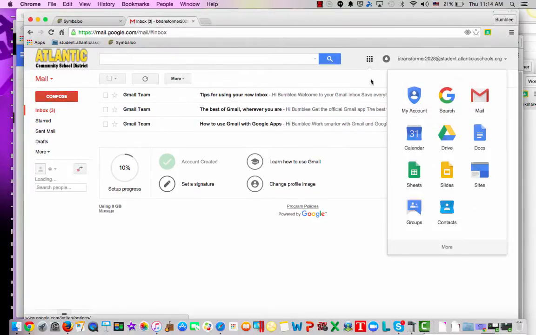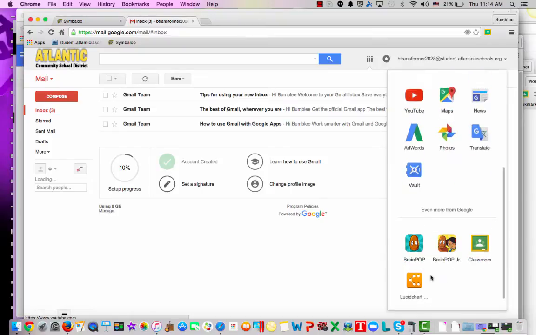Click on the grid and go to more. And then I really want to provision. It's kind of a complicated word, but I really want BrainPOP to recognize her Google Apps account. So we need to go through BrainPOP first to do this. From now on, it will remember it, but we need to follow these steps first. So I have clicked on more, and now the instruction says you need to click on BrainPOP.